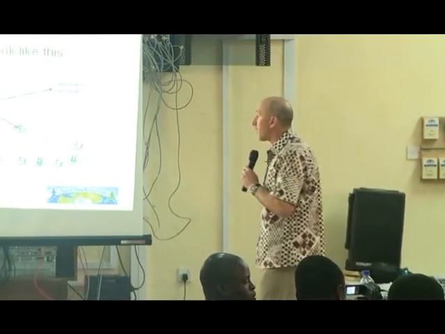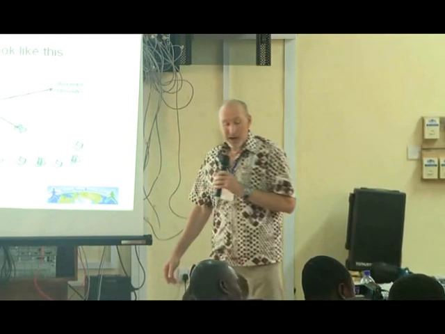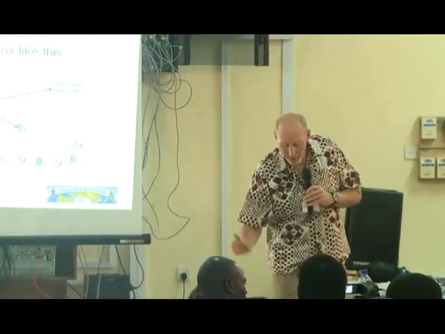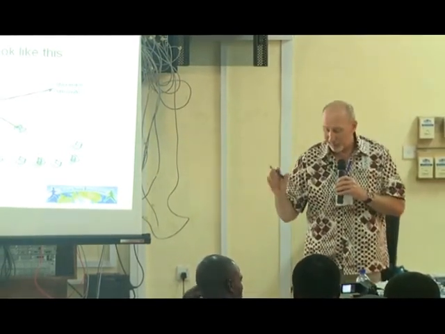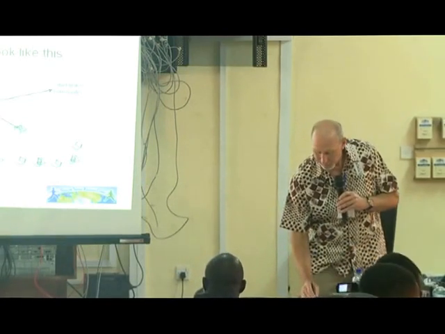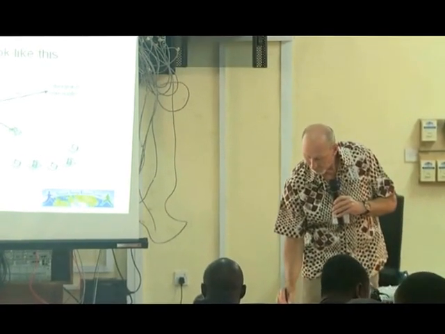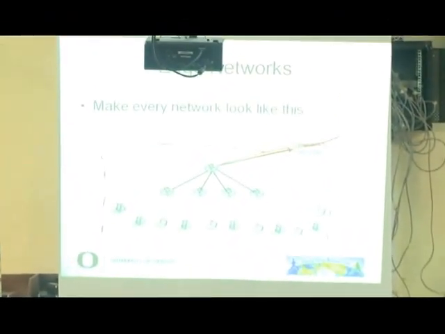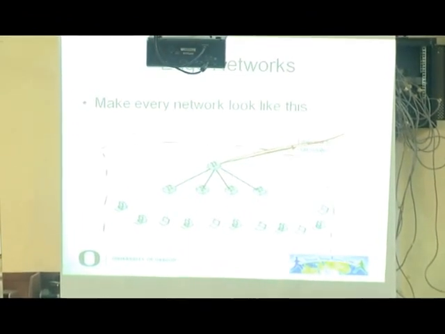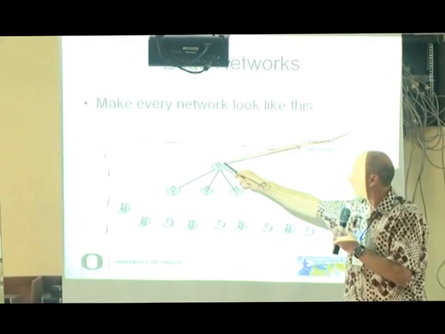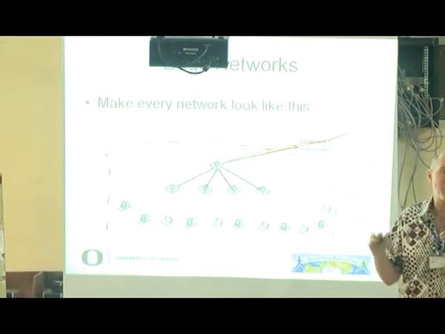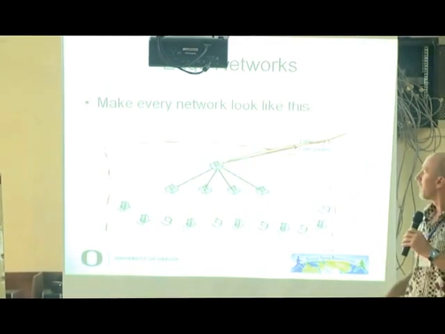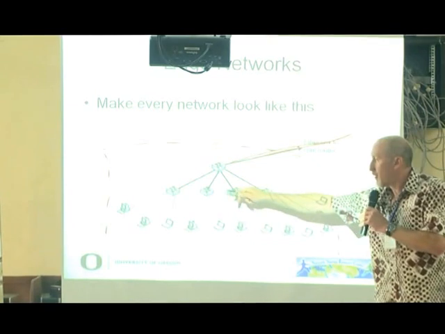So back to these edge networks. Every one of the networks on my campus looks exactly like this. This is a building. Somewhere in the building, I bring fiber in from my core location. It terminates in a fiber SFP on this switch here. I call that an aggregation switch, or sometimes a backbone switch. It connects every other switch in the building.